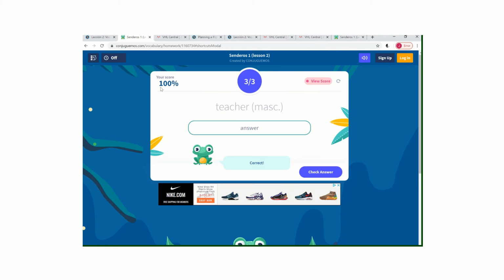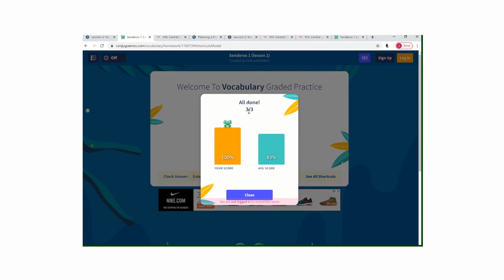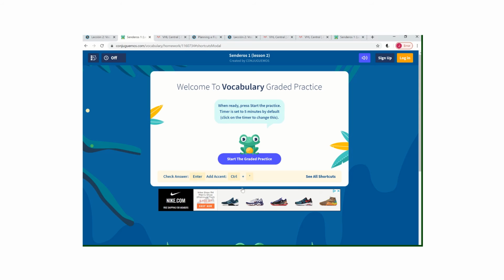So now here it tells you your score. Okay, how many you get out of how many you have been given. Okay, you can view score here. 3 out of 3. Average score for that section is an 83%. Okay, now a passing score for this would be an 80. Okay, so make sure that you have at least an 80. If you use your vocabulary list, you should get a 100%.